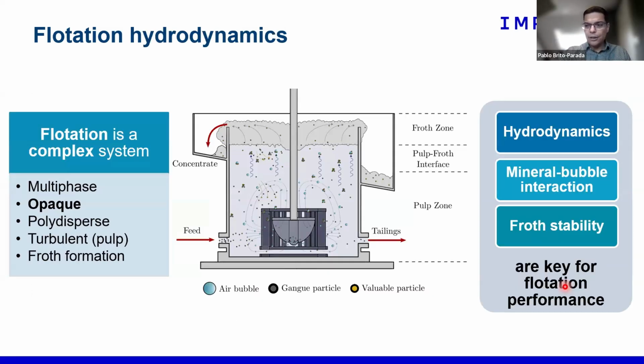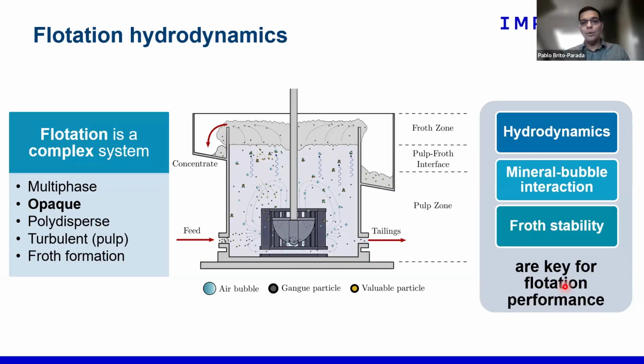And then flotation is, of course, complex. Conceptually, it's very simple, of course, but it has a number of complexities. It's a multi-phase system. It's opaque, and I will come back to this point that is highlighted here. It's polydispersed. We have size distribution for the particles, for the bubbles. It's turbulent in the pulp. We have the froth phase that has its own complexities, and it is very interesting and at the same time very complex to understand.